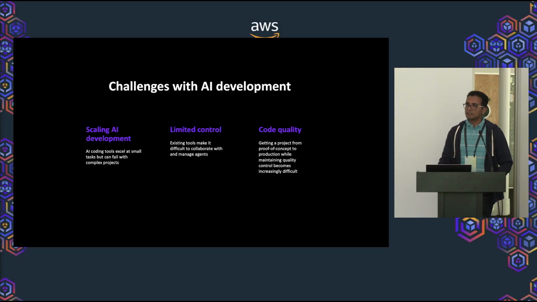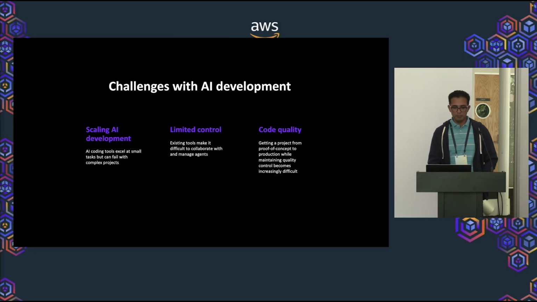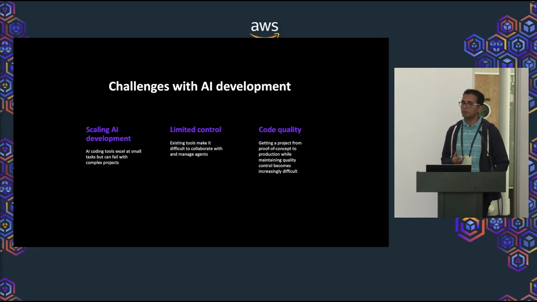Now, with that come certain challenges. The first challenge is scaling AI development beyond smaller tasks. When we say smaller tasks, we are thinking about how we can leverage these agents to build across the entire portfolio of products that you have in your organization. So it's not anymore a small unit of tasks that it's able to complete, but how it can scale to much more complex projects in your organization, or even when you are building yourself.